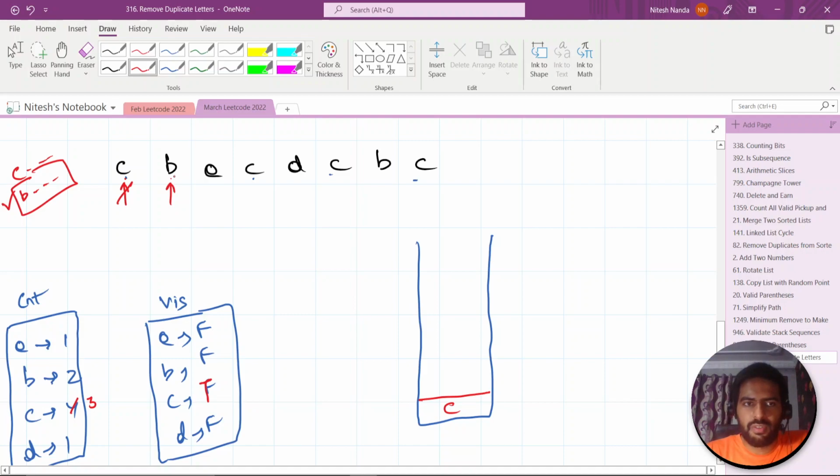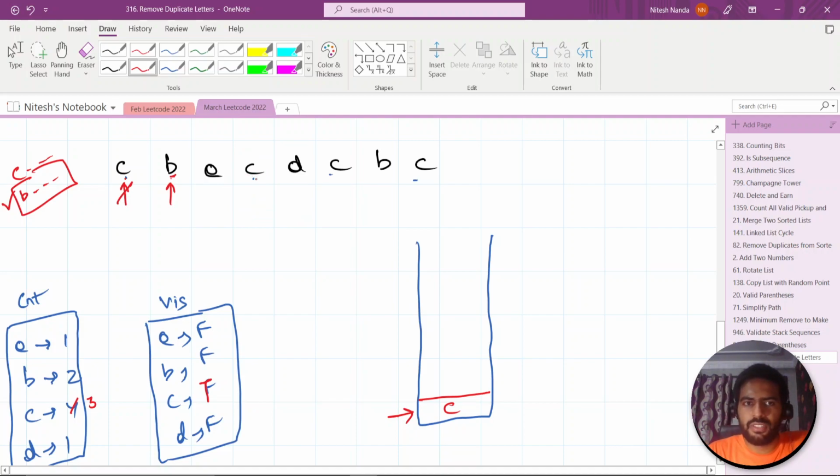So we compare the current character with the stack's top element. If the current character is bigger, we don't do anything, we just push it into the stack. But if it is smaller, we will do something. Okay, so it is smaller. And the third condition is we need to check whether C is also present after B or not.